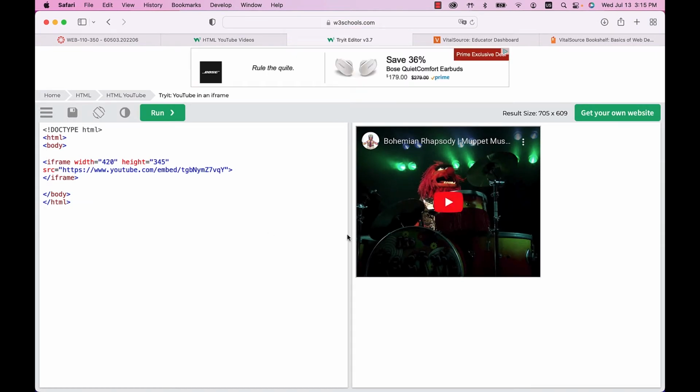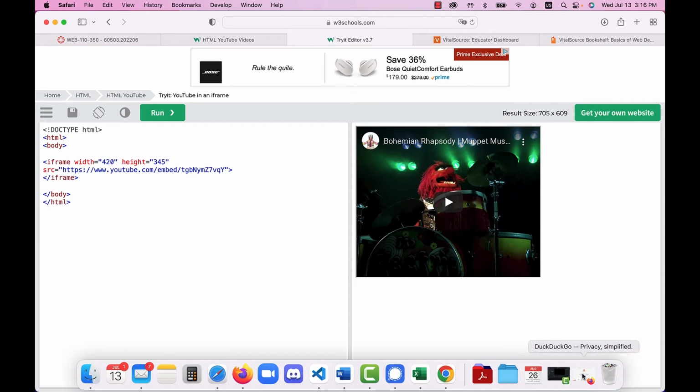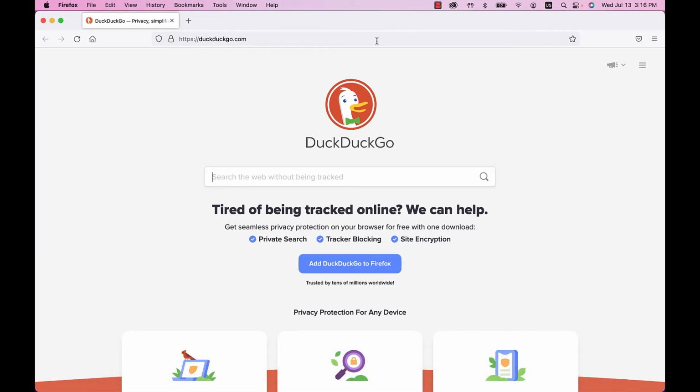Here they have Bohemian Rhapsody, and they're able to link to that. Let me show you what this would look like a little bit. The idea here is, rather than having someone have to load a video on their own computer browser and you having to host it, you could put your files on YouTube and then embed them into your website.